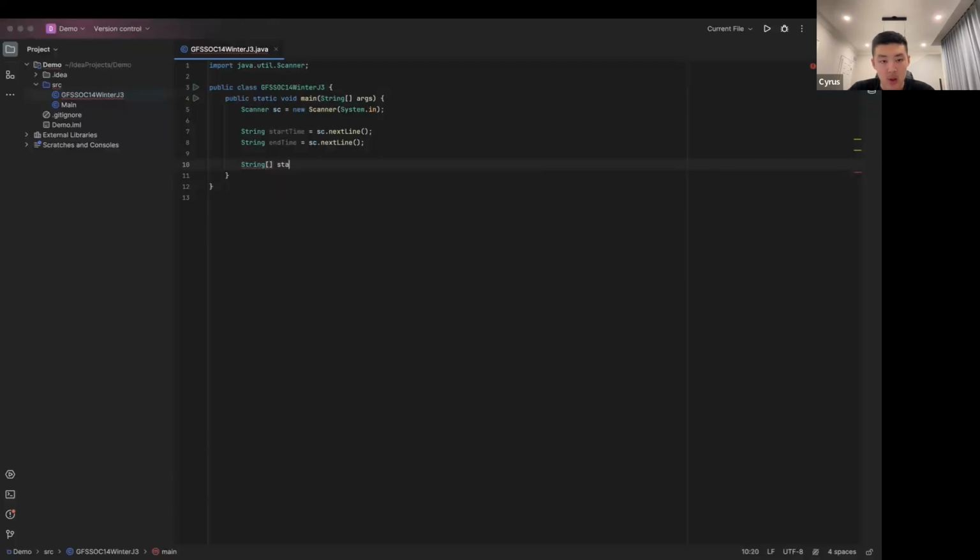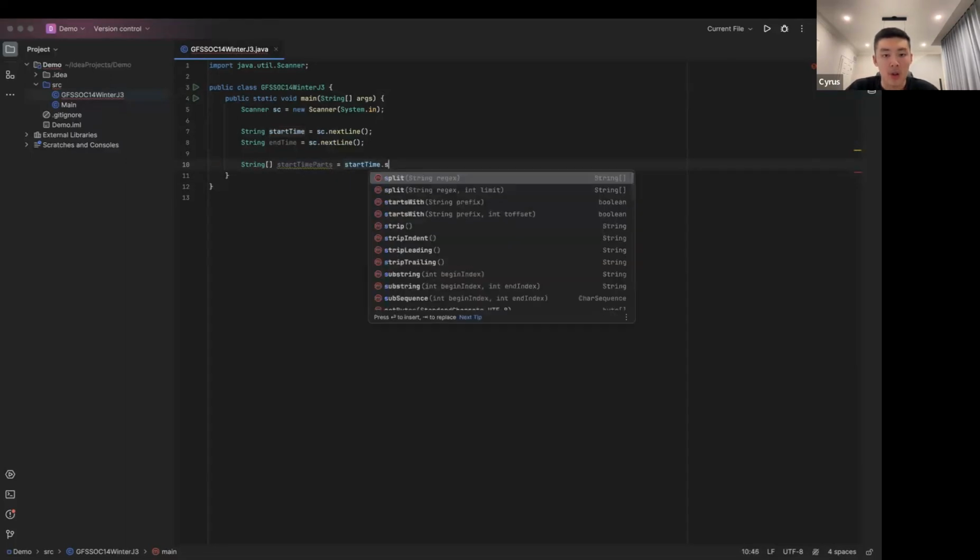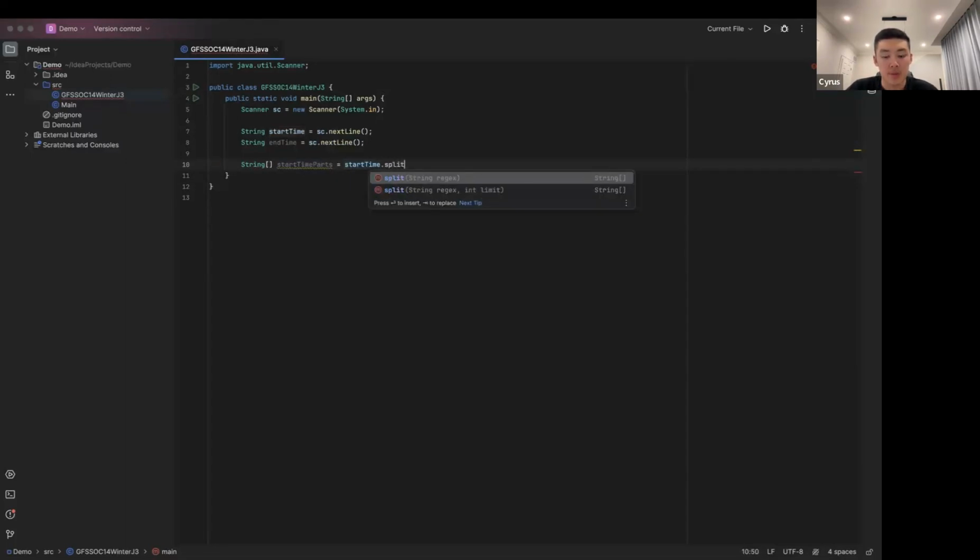For the start time, let me just name it parts since we're breaking it into parts. We sub in our user input from here, startTime, and we call our function split. This is going to be the regex, which means how we are going to separate the string.